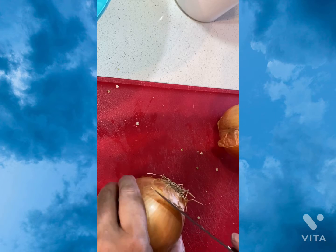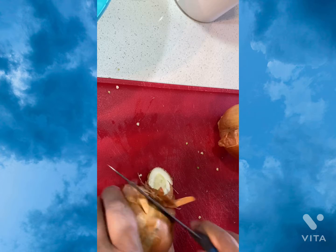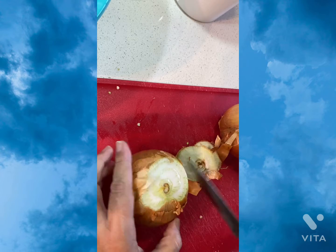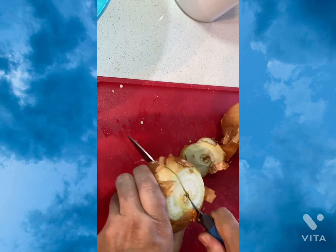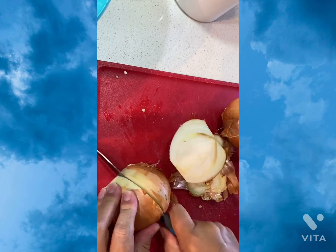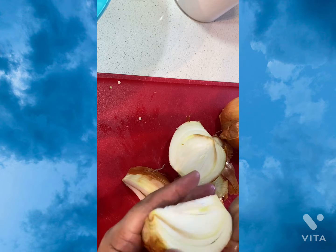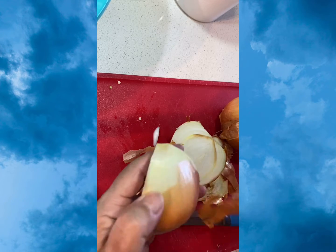We're gonna chop the onions. Everybody knows how to do this. Vamos a cortar la cebolla. Todo el mundo sabe picar una cebolla, ¿no? Esto es algo básico. This is something basic. Everybody does it in their home for cooking. Okay, we're going to peel this and cut it in small pieces.